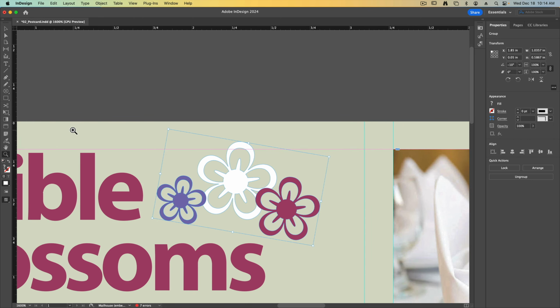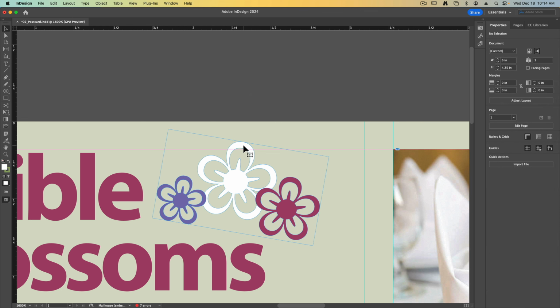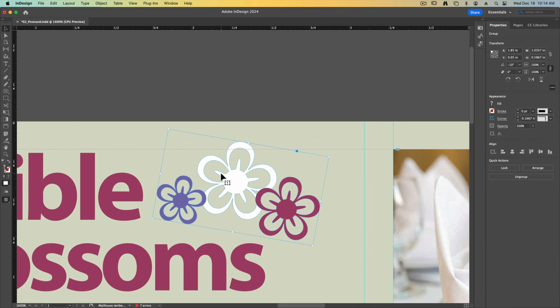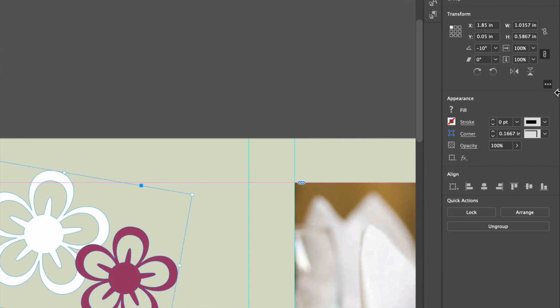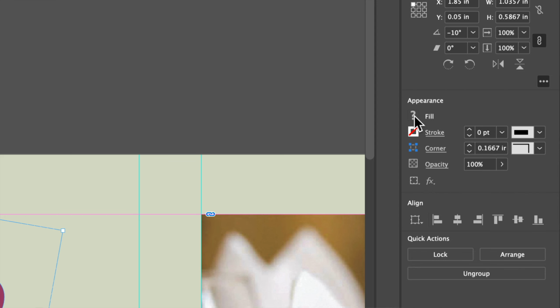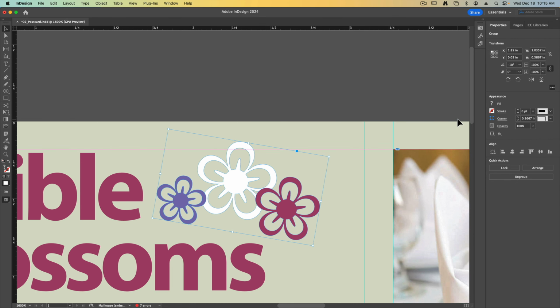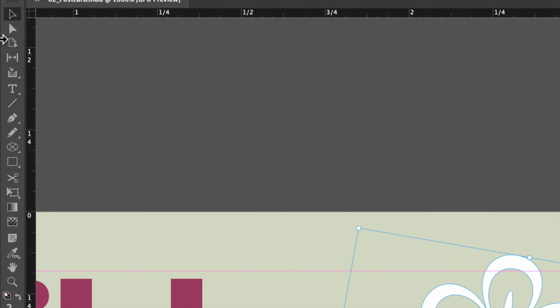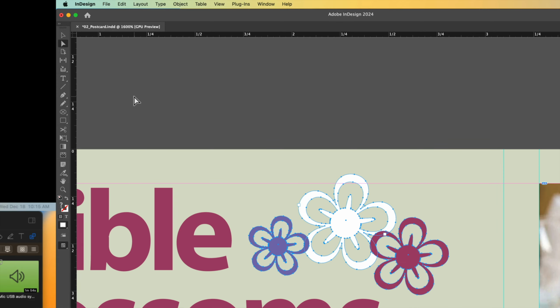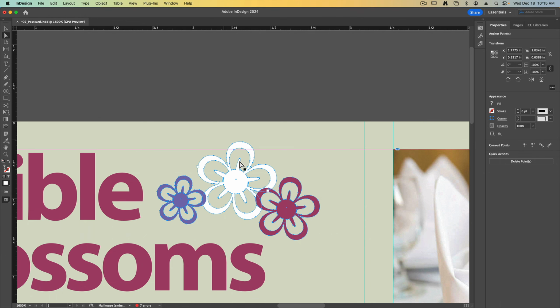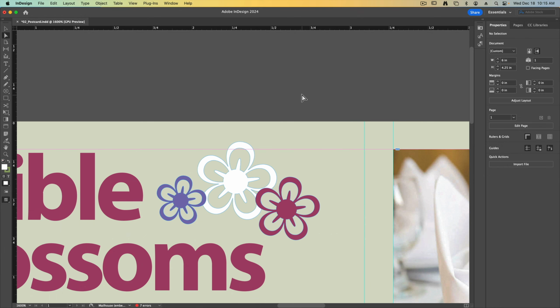Now, since these graphics are made up of 3 different individual vector graphics, if you look at their fill color, you can see that there's a question mark. This is simply because there's 3 different colors and there's no one color that's set for its appearance. If we wanted to change the color of any one of these, we need to directly select them. So let's use our white arrow direct selection tool. We're going to deselect everything by clicking off of it.